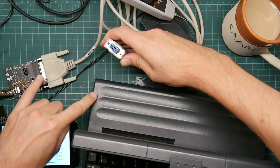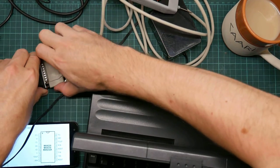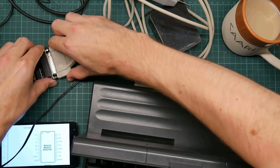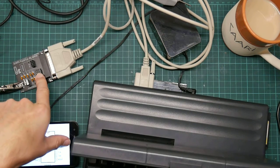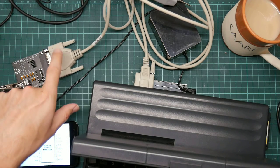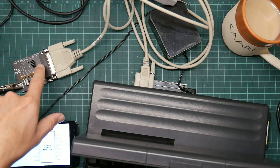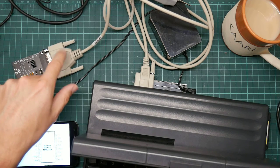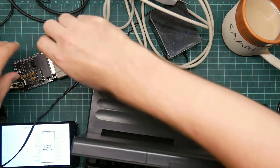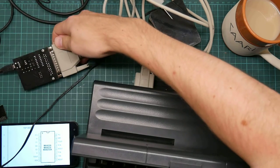The plugs and sockets on the devices actually correspond. So because this has a female socket on it, my assumption is that this is a slave device, and therefore I need a straight through serial cable, which this is. If this is actually a master device, or in fact I'm wrong and this is a null modem cable, then the data lines come out on different pins. So that is actually conceivable.